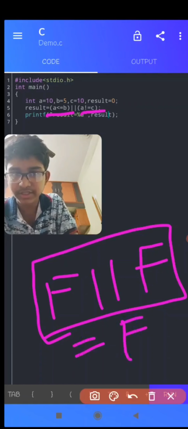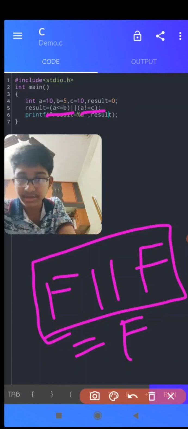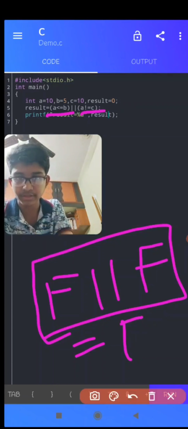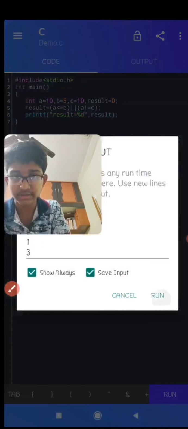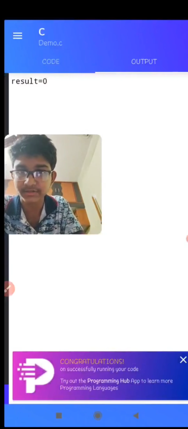False, because if at least one condition is true, it will be evaluated to true, but here no condition is true, so it will be evaluated to false, means it will be evaluated to 0. Okay, so just run, and here you can see the console displays 0.